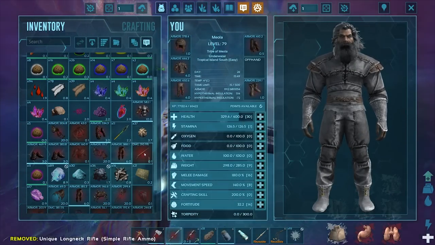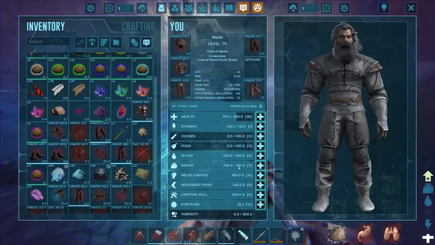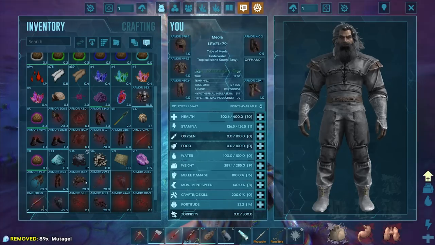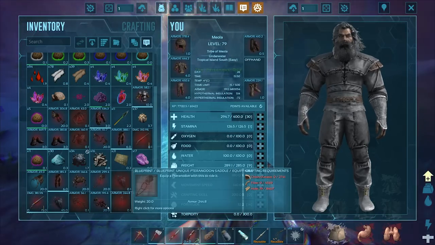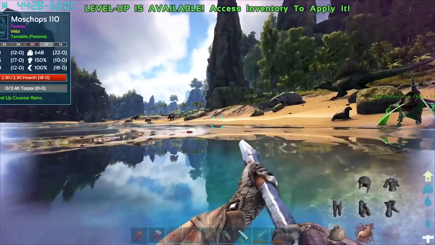Another long neck rifle. You know what? It's probably the way to go. How am I still too heavy? I need to get rid of another 10 kilos. I'm overthinking this. Wait. Oh, I got two. Okay. I didn't realize I had two metal shields on me.